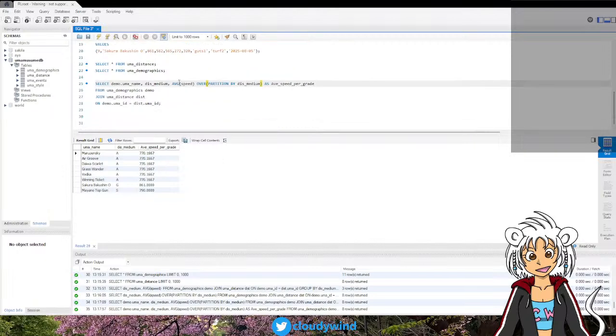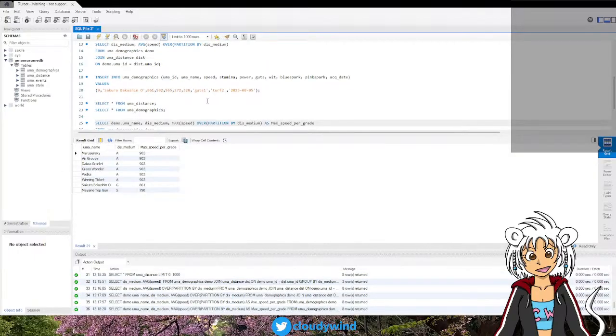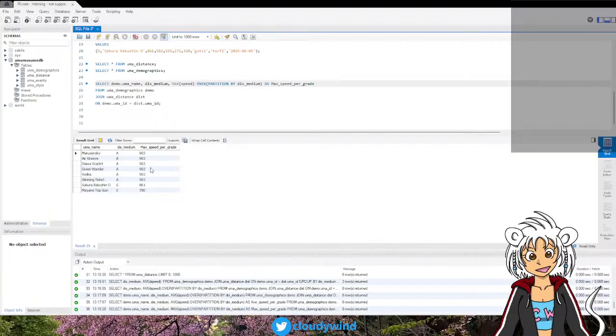Besides average, you can also use any other function, like for example maximum. Okay, and then this will be the maximum speed.